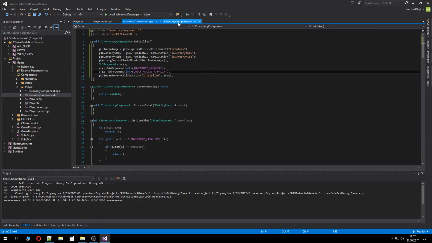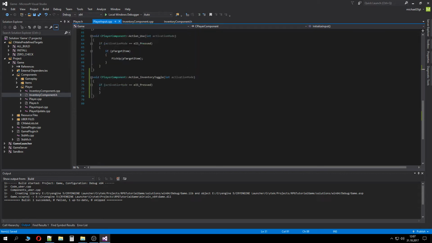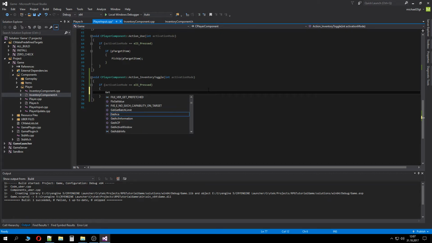Let's do it here, inventory toggle. So now we're gonna get inventory, our inventory component.